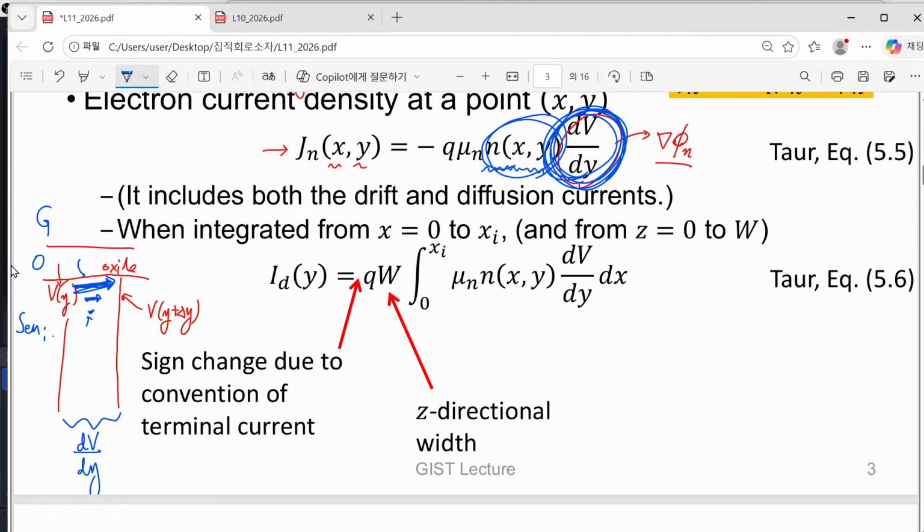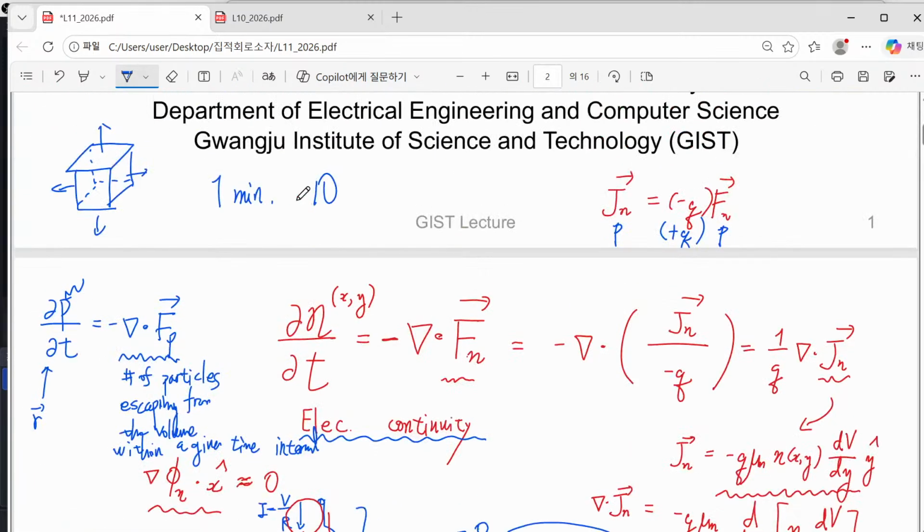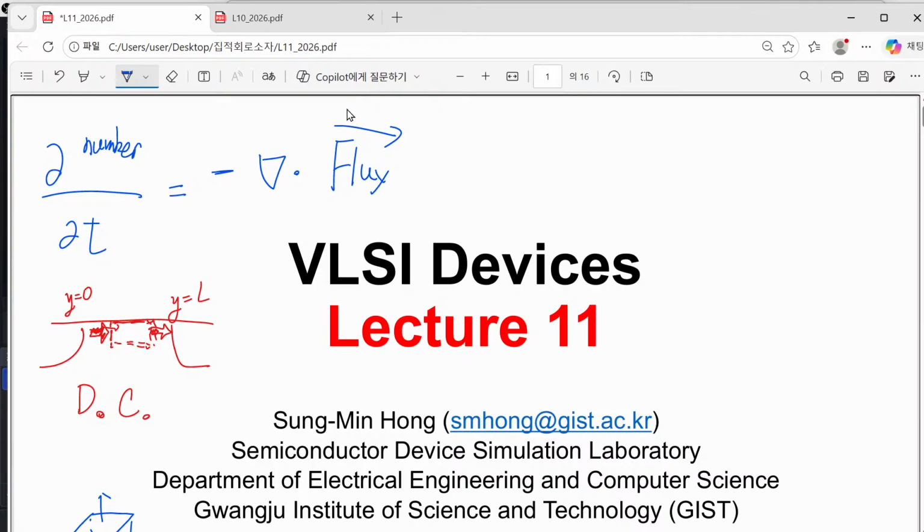So in order to calculate the current, please note that this is once again current density, ampere per square centimeter. In order to convert it to the normal current, we have to consider a certain surface, a certain area. Then how can we define a certain area in this system? Its definition is quite obvious. If we have to consider a certain area, then the area is given in this way.